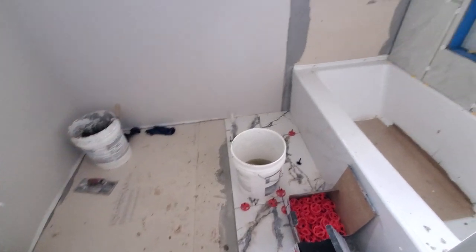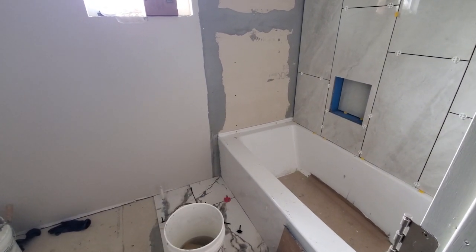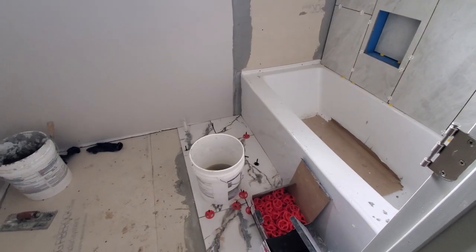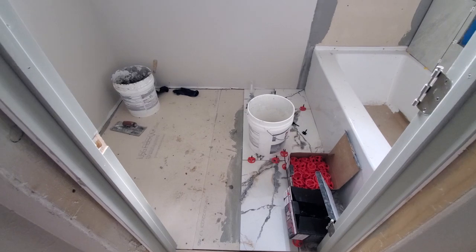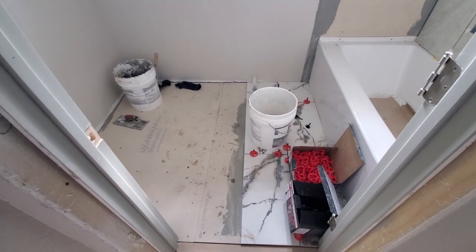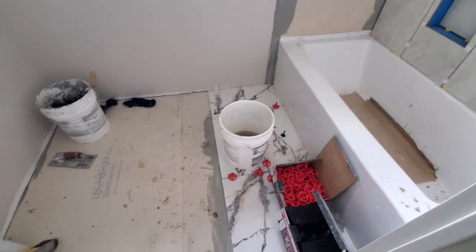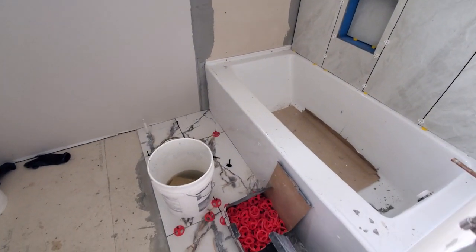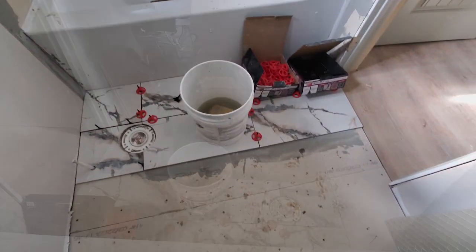So do that part. And then still waiting for some metal that will go along the edges there so we can finish up the tile on the bathtub there. But that can be done after the floor is in, and I really want to get this floor in. And the other guy, he is the tile expert. I'm not the expert, but I know how to do tile, so this won't be a how-to video on this one. It's going to just be a watch me do video. So with that being said, let's go ahead and get to work.